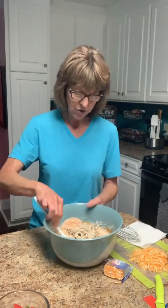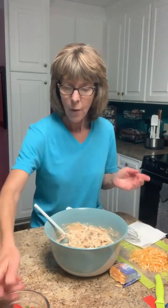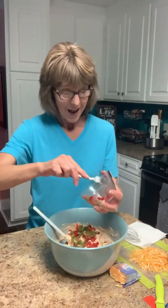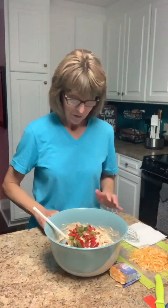Now I got real lazy tonight, and the reason I got lazy, it calls in this recipe that I found years ago, half of a pepper. And I don't like to cut a pepper up and use just half of it. So I have always been able to find in the frozen bags, and they're cheaper now than buying fresh peppers, and they're really good, especially in casseroles. So I've used a frozen pepper and onion blend, and I'm just going to add that in also. So I didn't have to cut up those peppers and onions. That was already done for me. It's okay to take shortcuts and cheats once in a while.